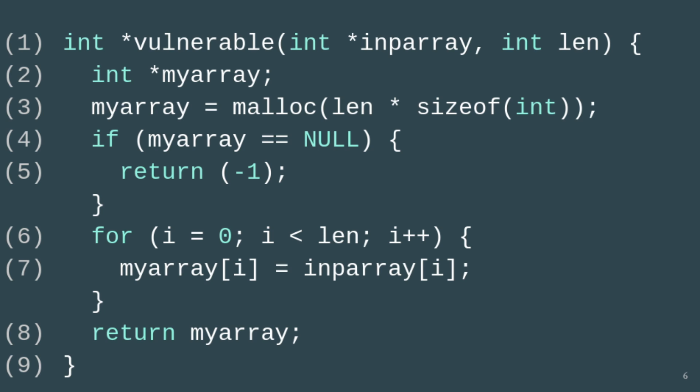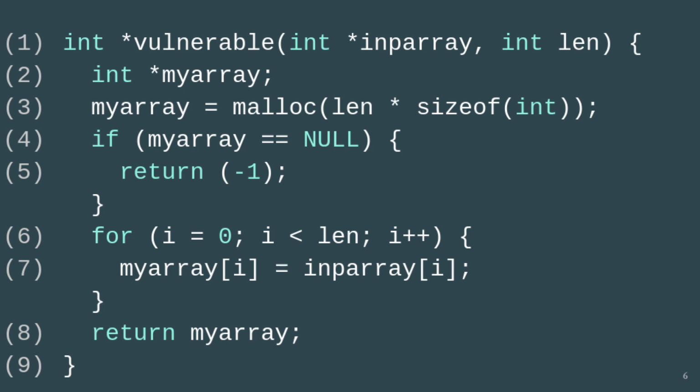The call to malloc here is saying, allocate an amount of memory equal to len times the size of an int. Let's say an int is 4 bytes, which is typical, and len is 5. This will then allocate 20 bytes of memory. But let's say the length len is not 5, but instead a very large number, a number close to the maximum value that can be represented by an int. That large value multiplied by 4 will overflow the maximum possible value. And when that happens, the overflowed value will be some very small number. So malloc will allocate some small amount of memory.